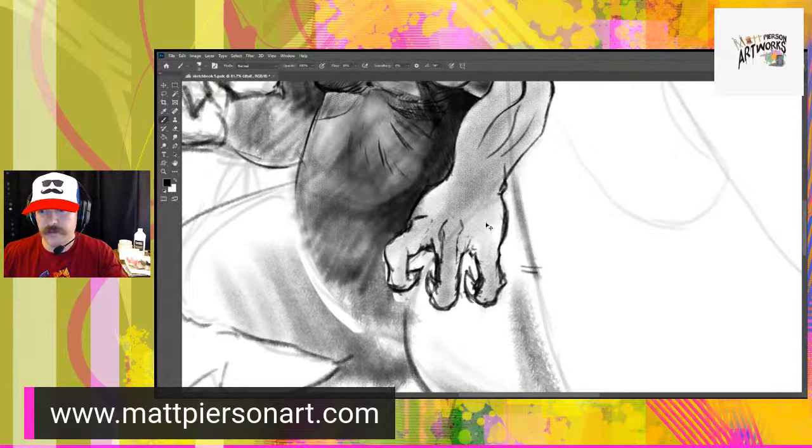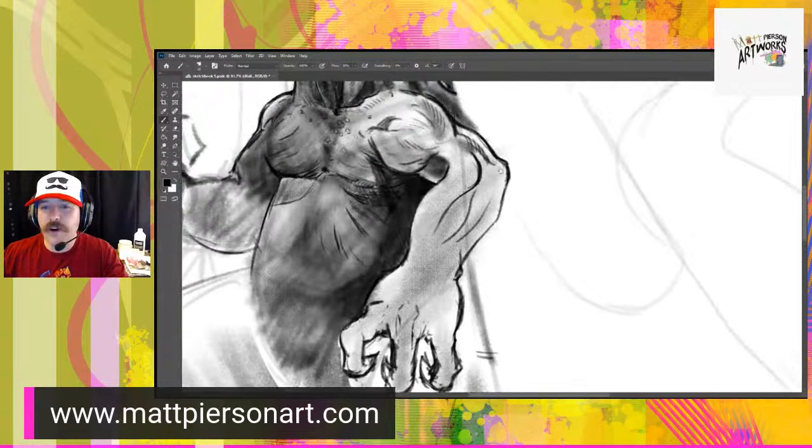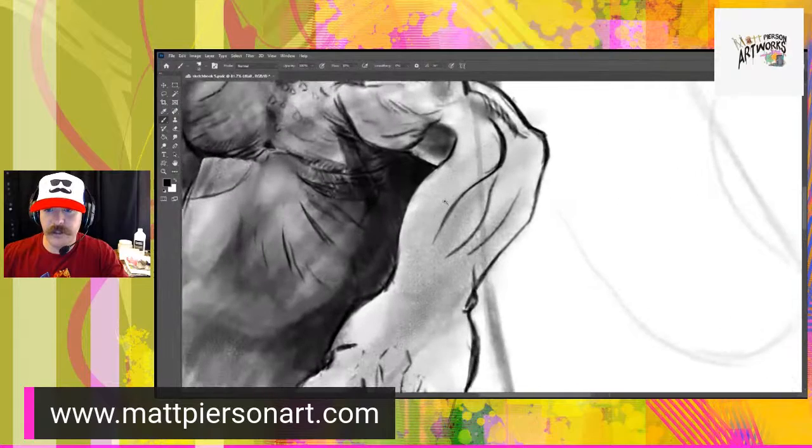I would have to really spend some time. I'd have to erase the hand and start all over. But the arm is okay. I might work on the arm. I'll work on the arm a little bit.